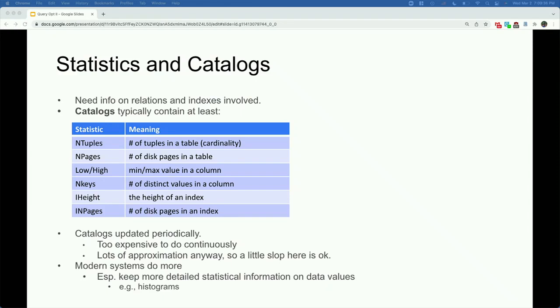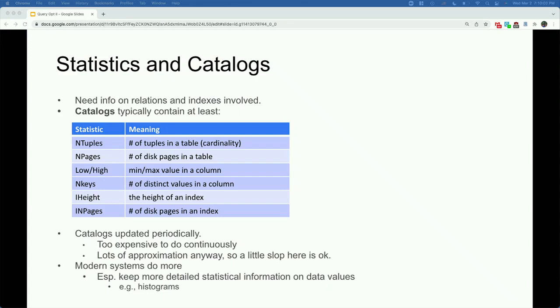So we're going to have to reference that catalog that I talked about in the first QO lecture. And what does that catalog typically contain? It contains this thing called the statistics, and then for each of these fields, you're going to have like the number of tuples, the number of pages. You're going to have like the highest and the lowest value, hopefully. You're going to have the number of keys sometimes.